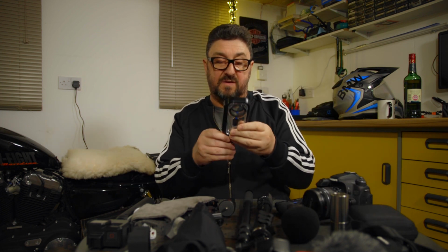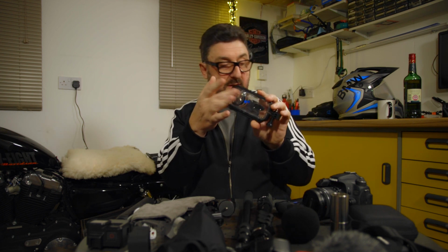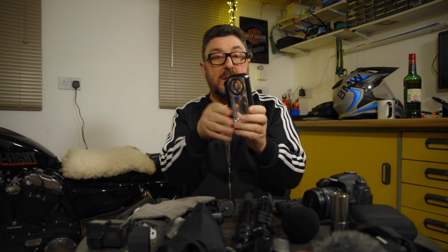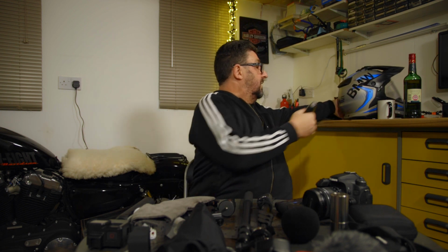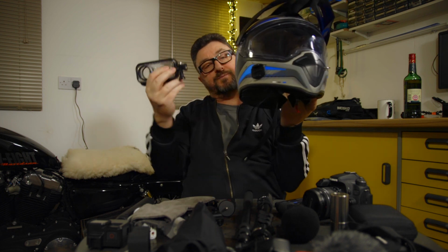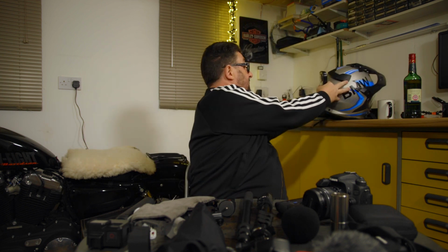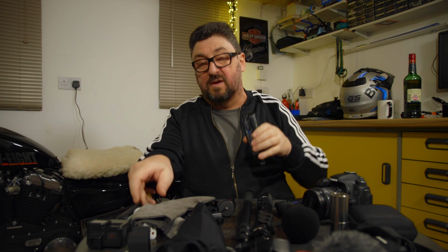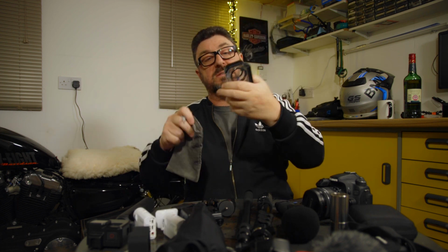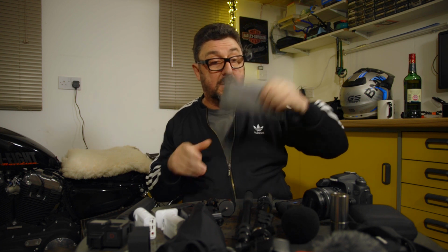I also have a semi-waterproof case for it. What I haven't used yet, I mean, there's still the film on it, where you can put the camera inside and it gives you a little bit more protection. But at the same time, you do not want to run around and have this thing sticking out of your helmet, because, to be honest, it just looks daft and it's just not pleasant. If you hit the wind with that and it pulls your head around, that's the kind of stuff I'm staying away from. And even this, when you look at it, I keep in a protective pouch, because as soon as you scratch it, it's over with it.